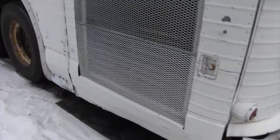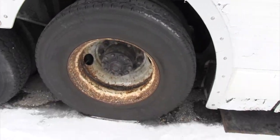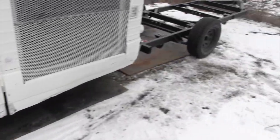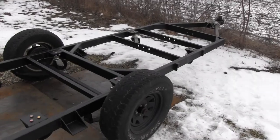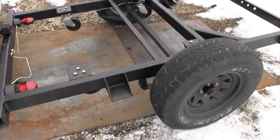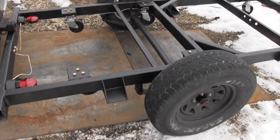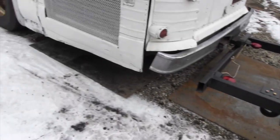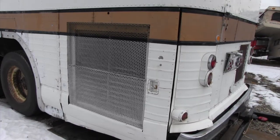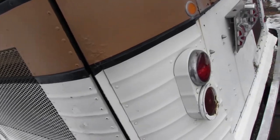I will have to raise the back of the bus up still about 3 to 4 inches more to get enough clearance for the dolly to go under. Once I take off the axle, it drops down pretty low, but I still need just a little bit more clearance for the jacks that sit in the jack stands to go on. So I'm going to be working on taking off the axle and starting to remove some of the things here in 858. And this is on the driver's side.